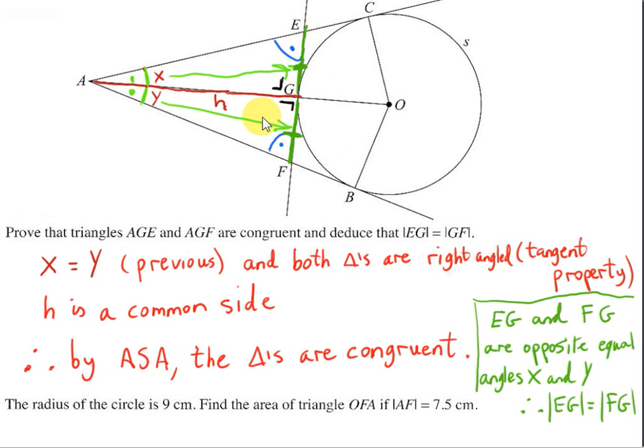Well, actually these two triangles are similar triangles, but we're dealing with more than just similar triangles. If we're just talking about similar triangles, then we'd be looking at the ratio of the two corresponding sides. Ratios of corresponding sides would be the same. But in the case of congruent triangles, corresponding sides are equal.